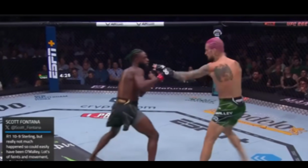And also stepping back into counters, stepping back through your stance to set up counters during your counters. Adesanya will disguise his step backs and then pause and then counter. O'Malley will simply do that within the exchange, and it works very, very effectively. Fights where you see this kind of skill on display: Thomas Almeida, Marlon Vera, even Aljamain Sterling is a really, really good example. That KO was a perfect example of what I'm talking about.